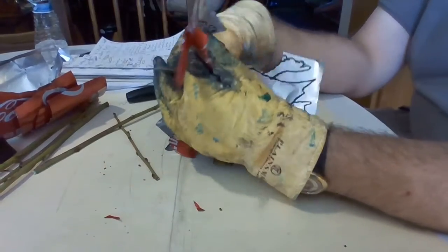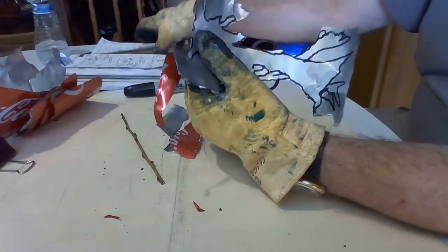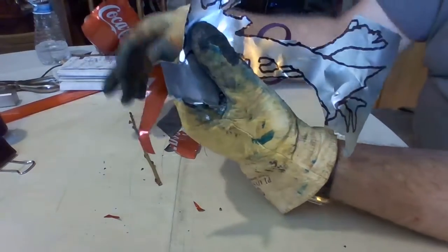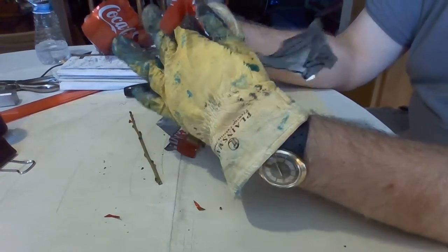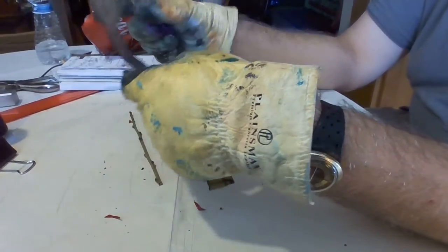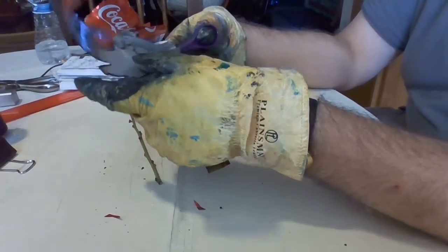I'm going to put my sticks right here, and I'll tell you why. Because all the stuff I'm cutting here is going to go into... you got to be careful. I almost feel like I'm going to cut myself, and I'm wearing gloves too. So let's finish cleaning the silhouette of the witch.